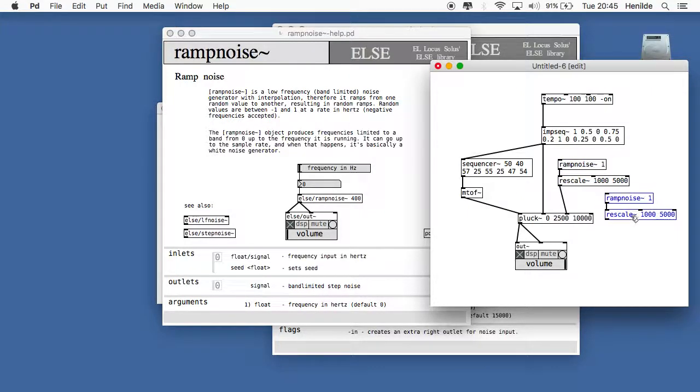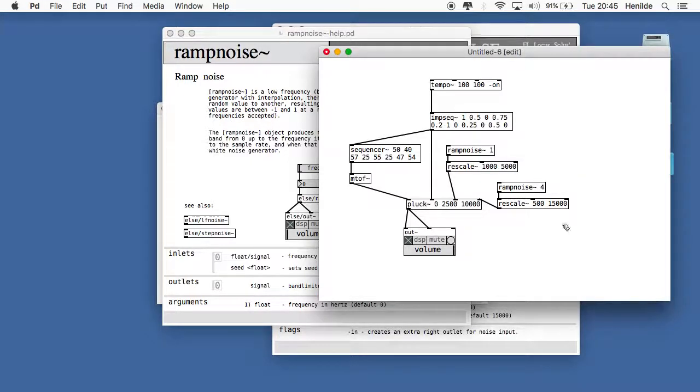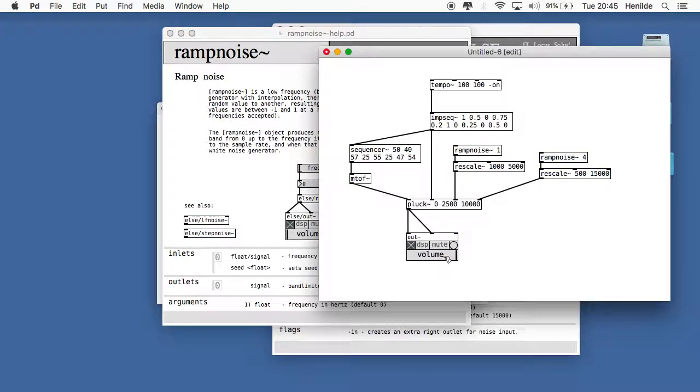And also with the cutoff, we can have a different frequency for the ramp. And let me think of a nice range, maybe 500 to, quite a big range, a wide range here. See, with the filter, you kind of get a filter sweep. So things get more dynamic.